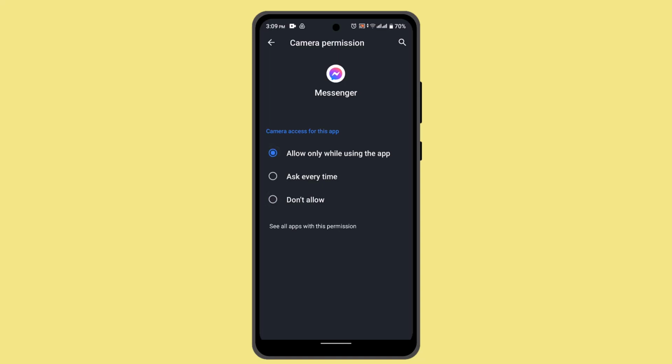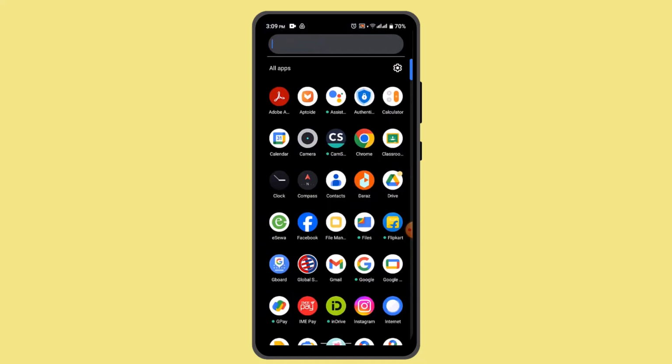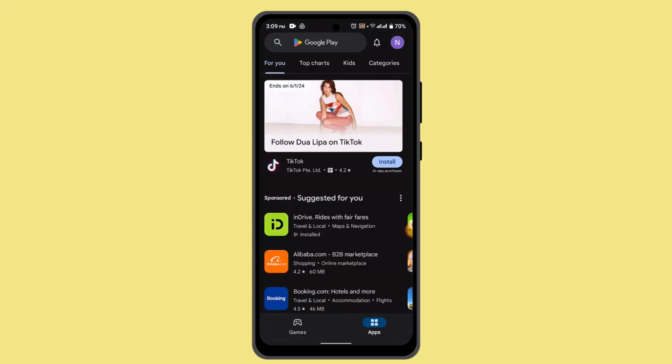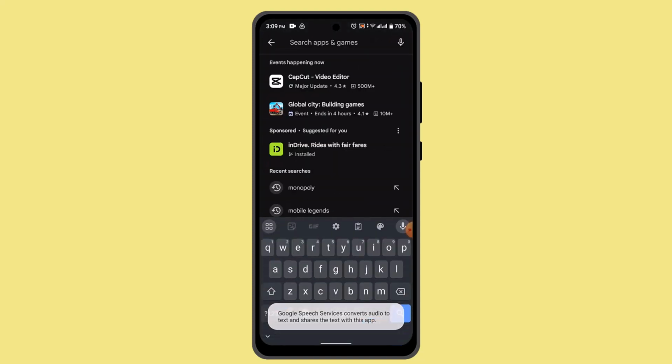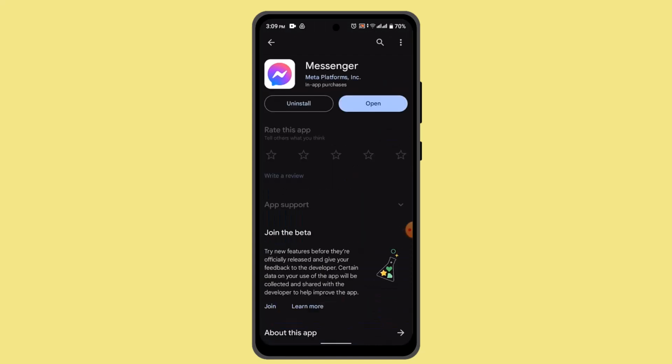However, if you try these steps and you're still unable to fix it, then try updating your application as well. Sometimes just by updating your application, it can fix the issue. So head over to your Play Store, and in the search box, go ahead and type in Messenger, and here you should be able to locate update instead of open, which means that you have to update the app, and updating your application can fix the issue all at once.